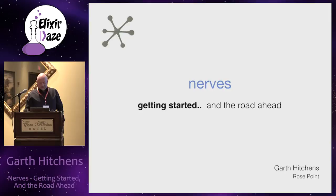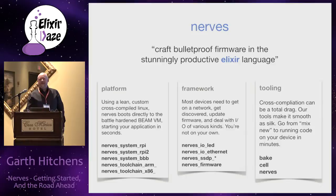NERVES is really a way to build firmware using Elixir for small devices. I really wish I had seen the previous talk before I wrote these slides, because I have such a kinship with the concepts Jean-François presented, including the Society of Agents concept, which is one of the main reasons I started getting into using Elixir to control devices.